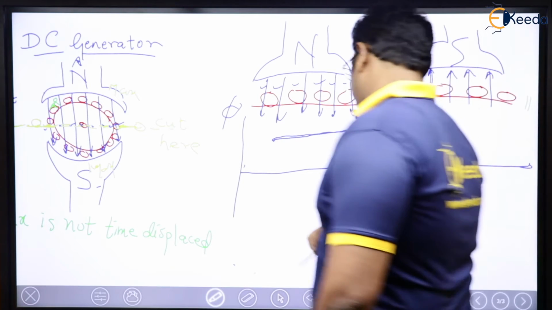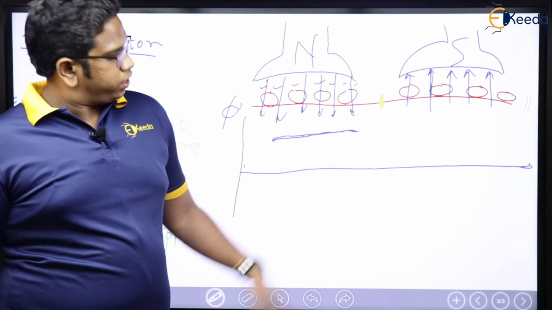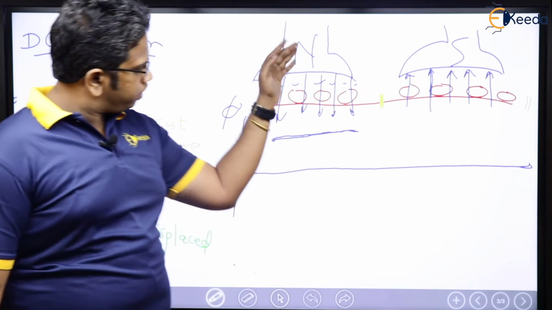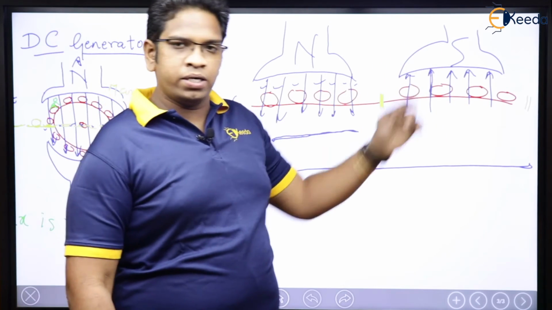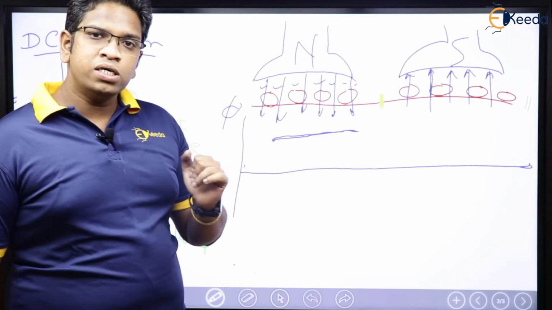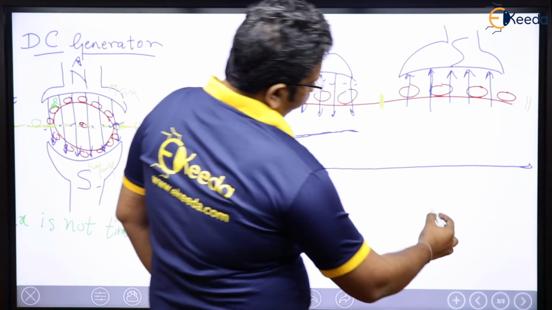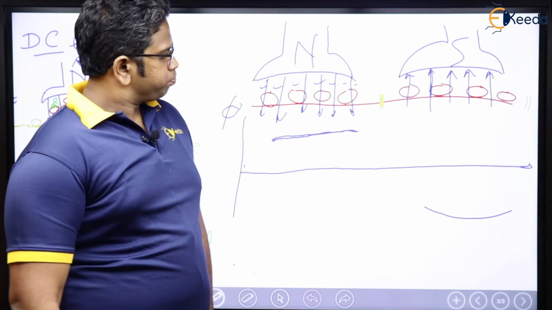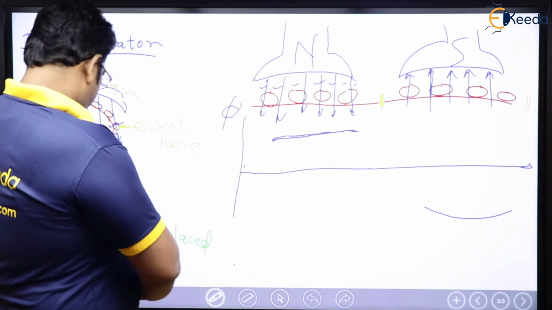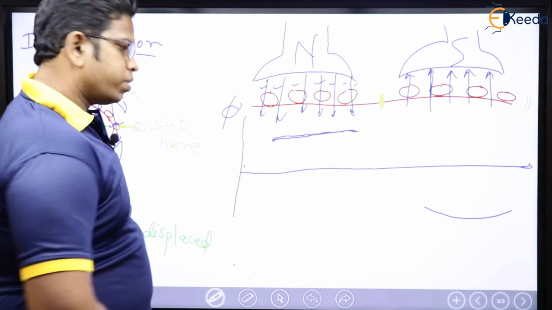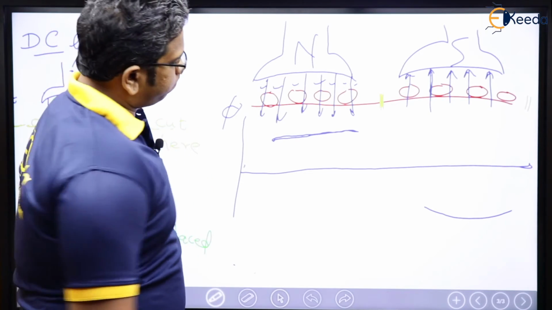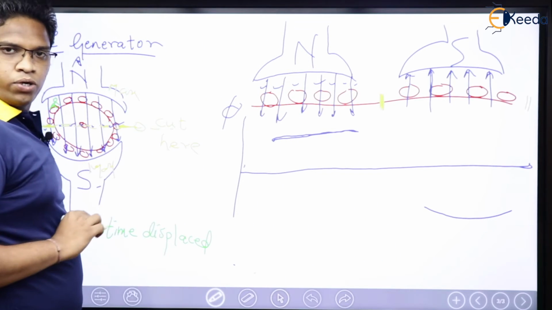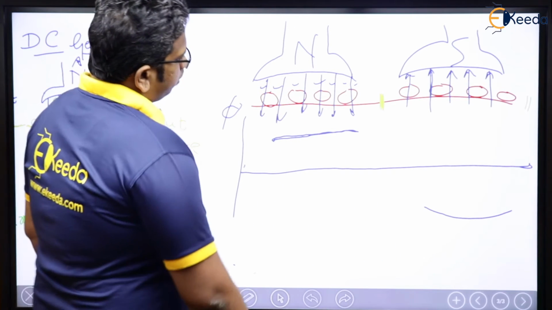In case of south pole, since it is exactly opposite to the north pole, since the flux lines here are outgoing, here they are incoming, let us draw here like this. Almost it is constant, right? Now here is the main glitch. See here is the thing which we should understand. This is the point where I was saying flux is going to be zero. How it is zero, let us see.